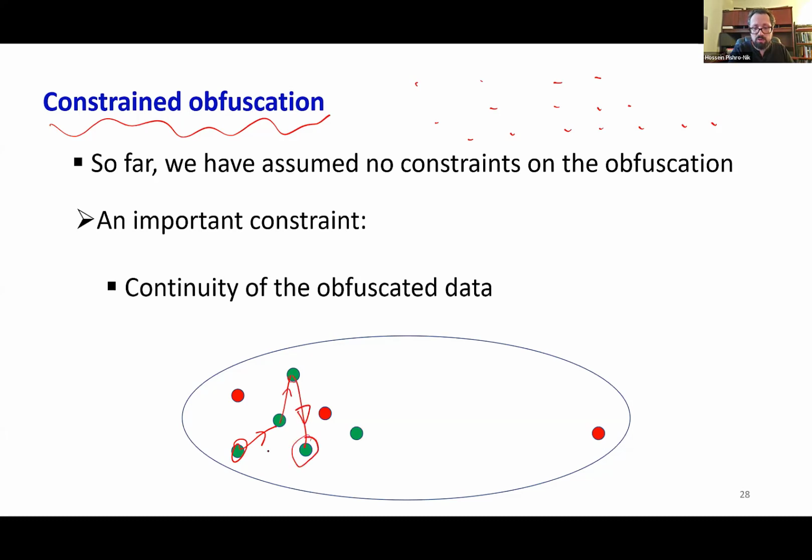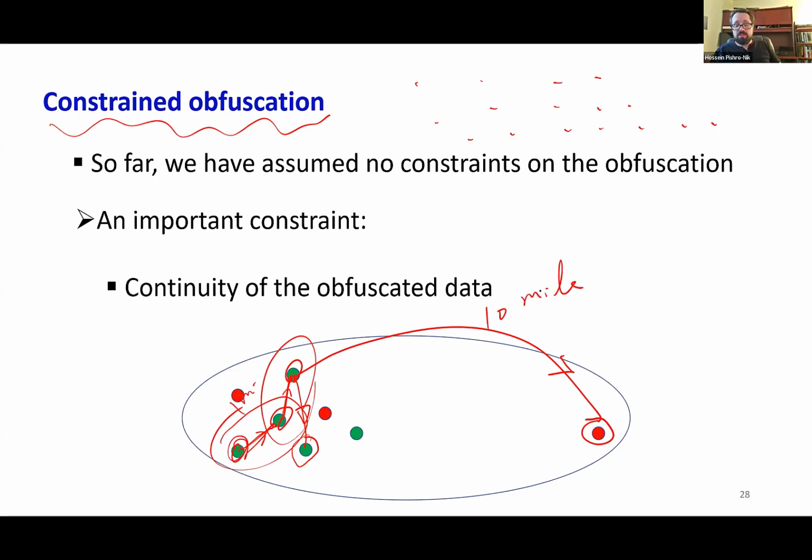I go from here, then I go here. Now, suppose that I need to obfuscate, right? With probability 5%, I need to obfuscate. Suddenly, the value becomes this. So essentially, the adversary looks at the data, sees that I went from here to here to here, and then suddenly I jumped here. Now, these distances might be small, let's say less than 1 mile, and suddenly I jumped 10 miles, right? So that clearly provides information to the adversary that this is not a real value. This is a fake value. It's the result of obfuscation.